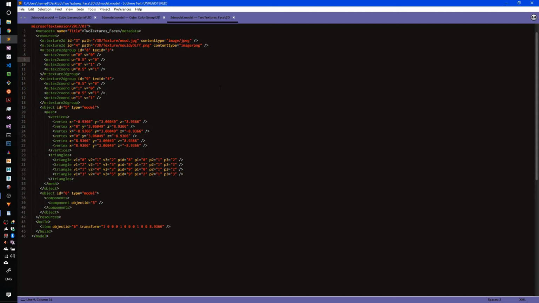Also, it's important to know that different 3D software export 3MF a little bit differently than the others, but nonetheless all of them must follow the specification that is defined by the 3MF Consortium. So don't be surprised if you see different 3D applications export 3MF differently.